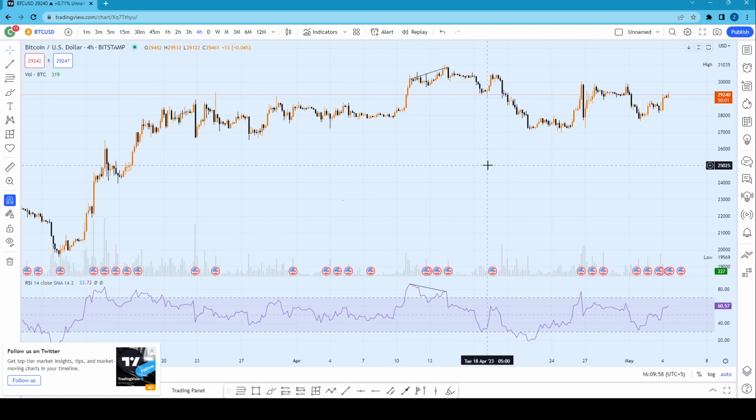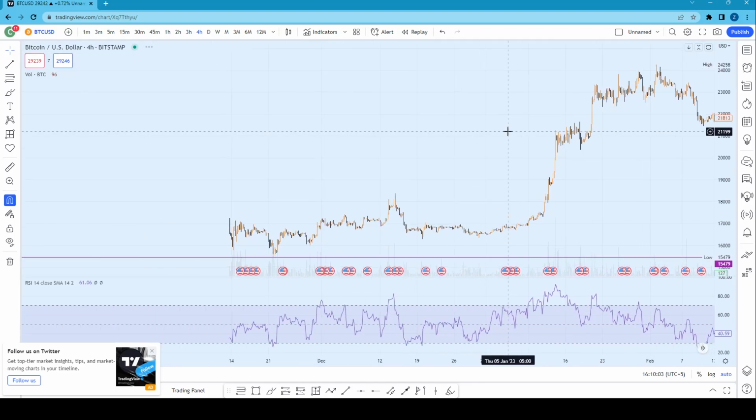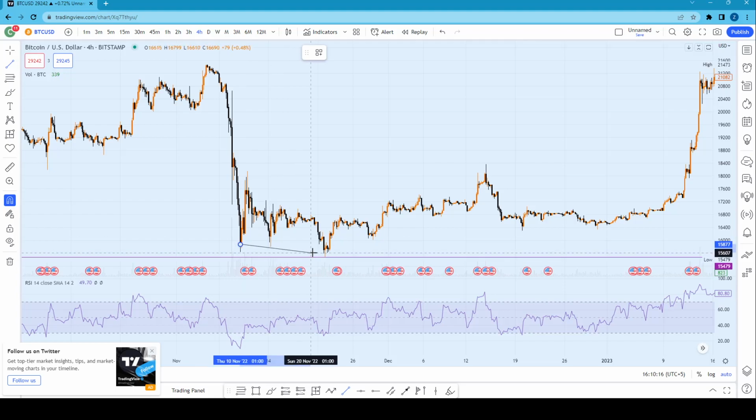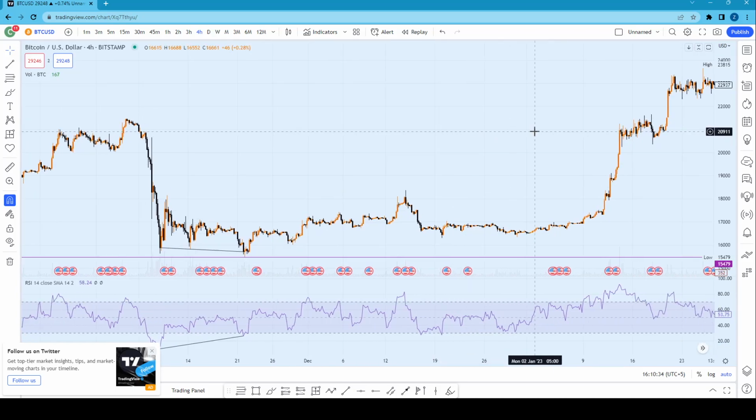Now I'm going to look for a bullish divergence. I don't seem to find one here. Let's see. Okay, all right, we have a bullish divergence here. You can see RSI value depends on the closing price. Price made a lower low while RSI made a higher low. After that you can see how price started going up, and this is the bullish divergence. This is how you can identify divergences and play them as well.